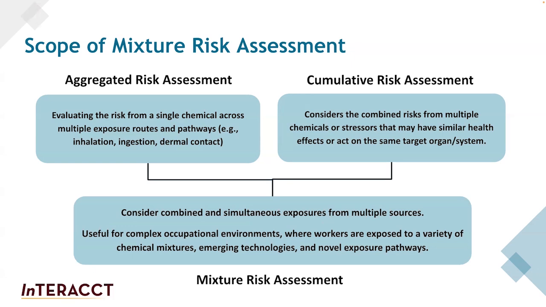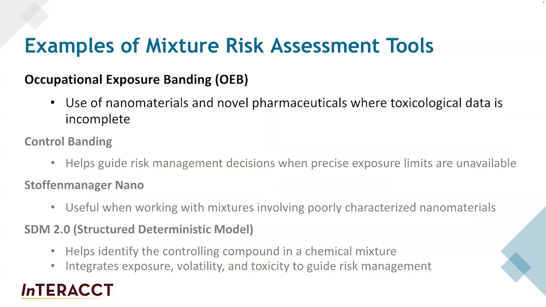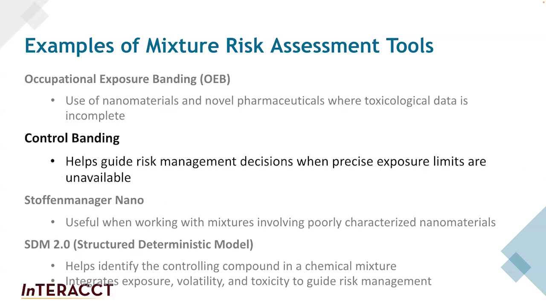And here we introduce several tools used to assess and manage risks in situations where mixture exposures and incomplete data make traditional methods challenging. Occupational exposure banding, or OEB, is especially useful when dealing with nanomaterials or novel pharmaceuticals that lack full toxicological profiles. It provides a structured way to assign hazard bands based on available data, even when exposure limits are not established. Control banding offers simplified risk management guidance. It's helpful when precise exposure data or toxicological information is limited, allowing practitioners to take precautionary control actions.